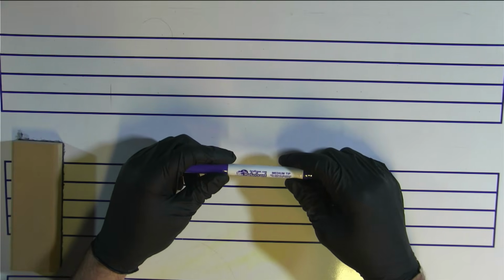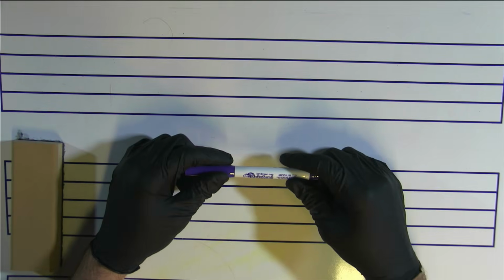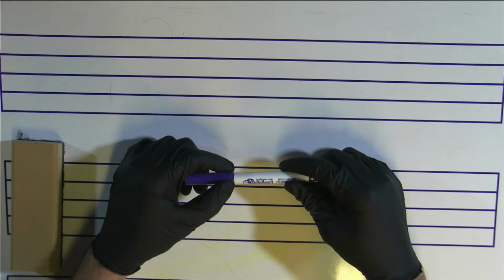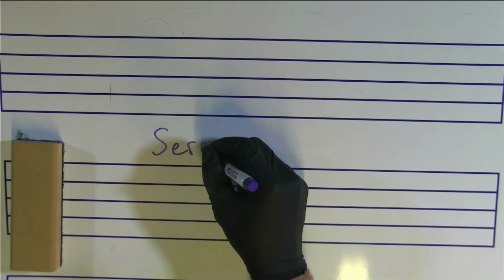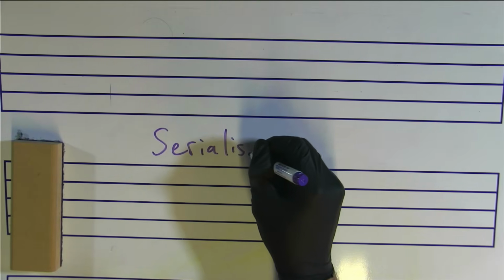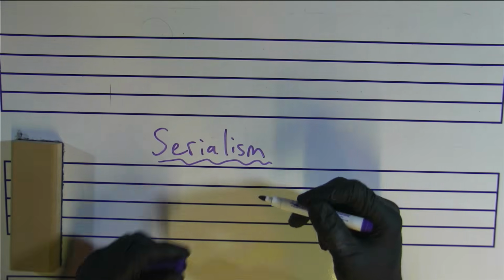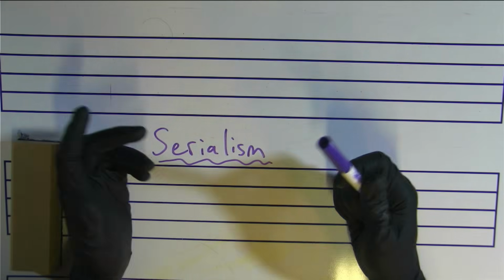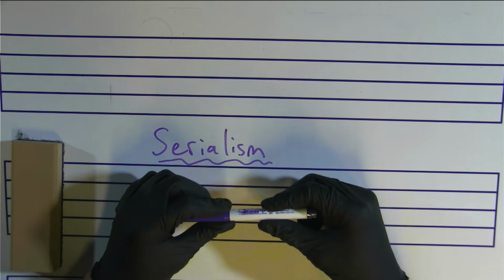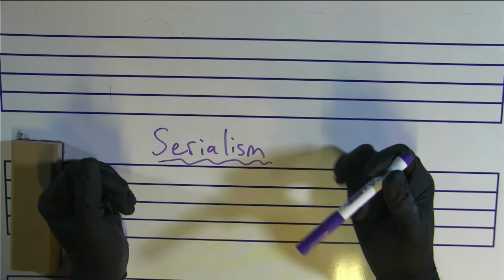Hey everybody, Andre here, and today I want to show you how to use serial techniques in all kinds of music. Now, serialism, usually associated with 12-tone music, atonality, but I use these basic techniques so often in my own music, and I don't consider myself to be an atonal composer. I don't consider myself to be a 12-tone composer.